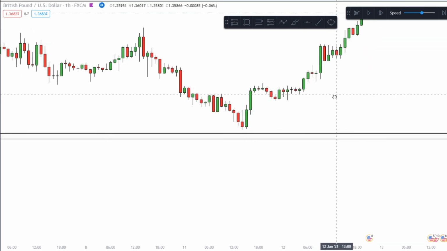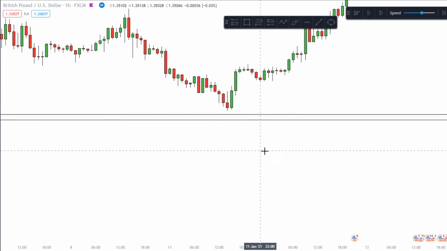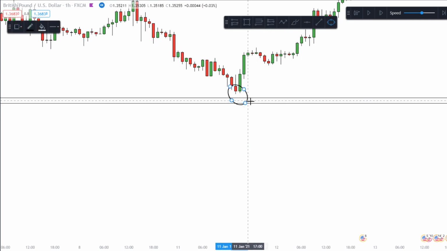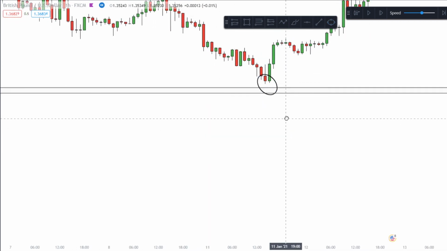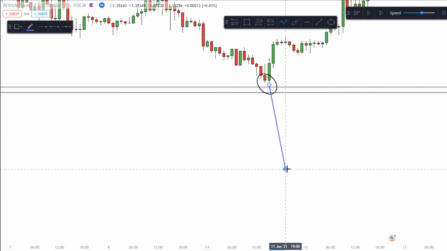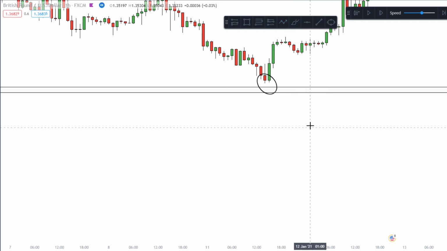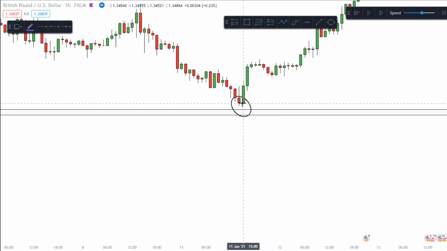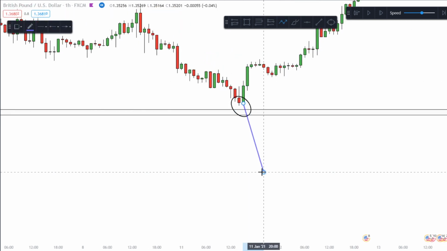For the downtrend, okay, let's say price was to break this key level here and we didn't hold, right? What would we want to look for? I'd want to look for a big push down, and remember what I said in my last videos about break and retests. We want price on the hour, at least the hour, sorry, or the 4 hour, to close below the major key level, okay?